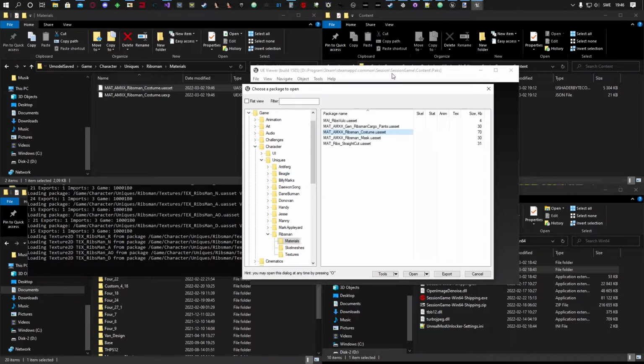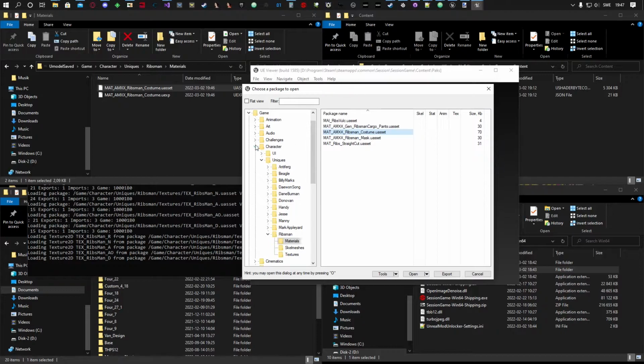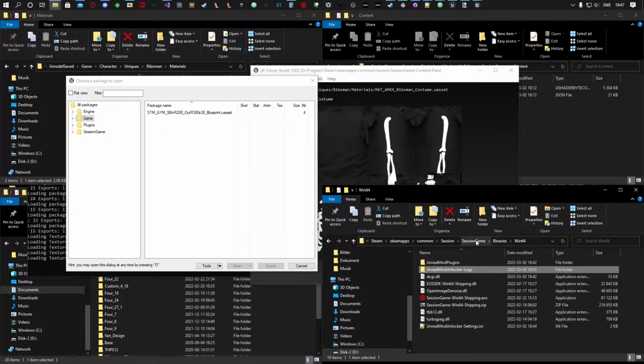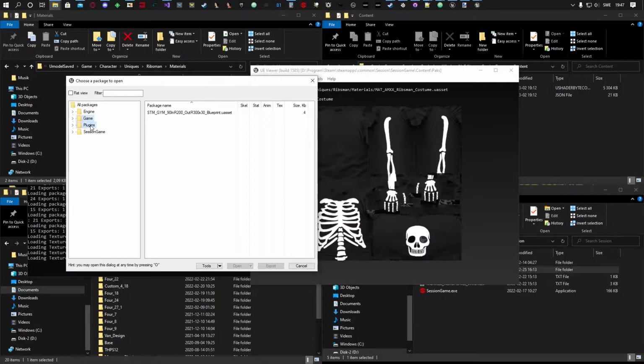Okay, so in Unreal Engine, let's start by explaining it like this. Let's close this up and let's go in here. So in a pack, we have a base mounting point, a base path in the pack, which usually contains engine, plugins, and session game.